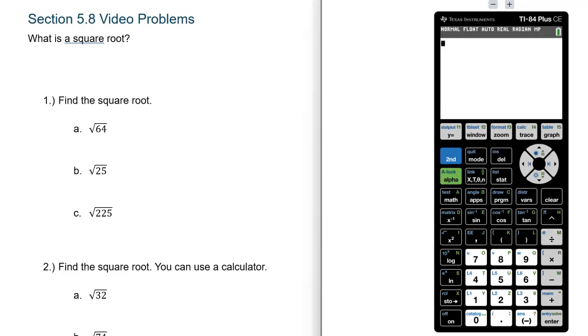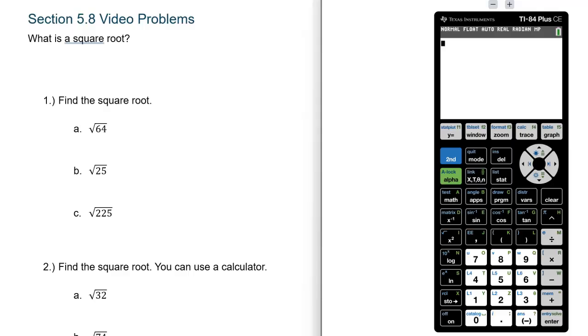In this video, you will be introduced to square roots. So in math, we have all different kinds of operations. We have addition, which is the opposite of subtraction. We have multiplication, which is the opposite of division. And in this case, square roots are the opposite of squares. So basically, square roots undo perfect squares.